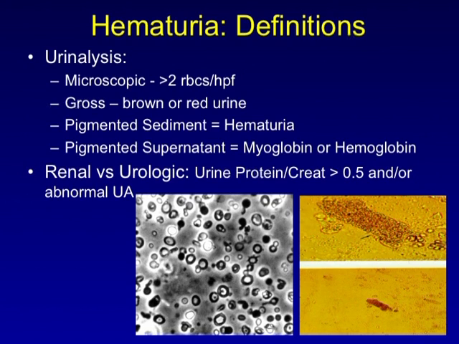This is a big issue for all of us in terms of hematuria being very common, and a lot of it being of urologic origin. So I'm going to spend a moment or two giving you some clues as to why you may want to think renal versus urologic or vice versa. So if anyone has significant proteinuria, a ratio greater than 0.5, with hematuria, we really should worry about intrinsic renal disease, probably even before urologic disease, even though urologic disease is much more common.